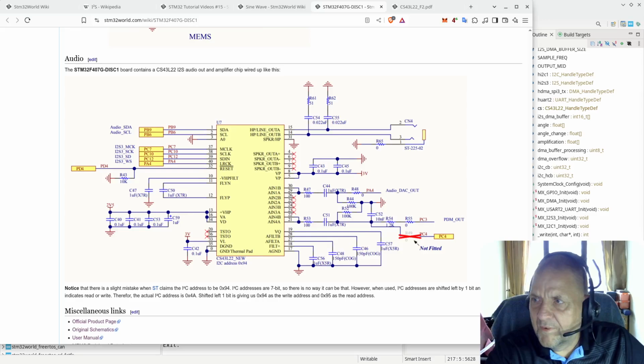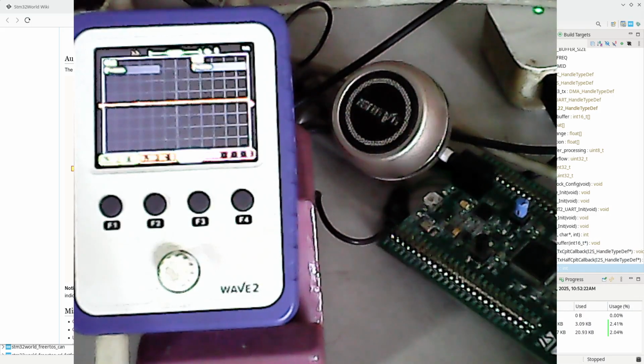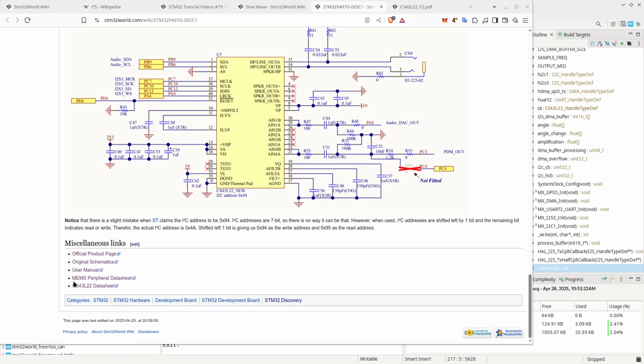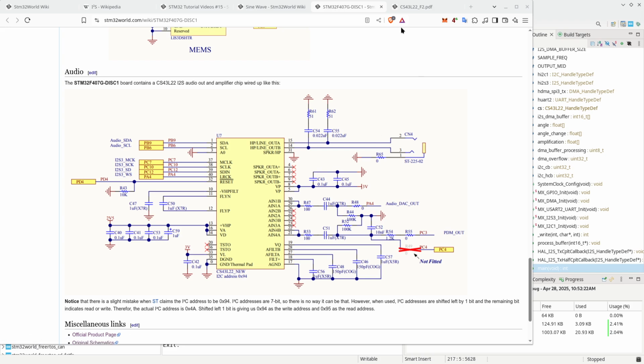My test setup looks like this. We have the discovery board over to the right. I have plugged in a little speaker, and I have my cheap toy oscilloscope hooked up to this so we can see what actually comes out. This is all hooked up to this headphone jack, those two signals in the headphone jack and the ground, and that is all there is to this. If we look at the chip itself, the datasheet for this chip is linked on this page as usual.